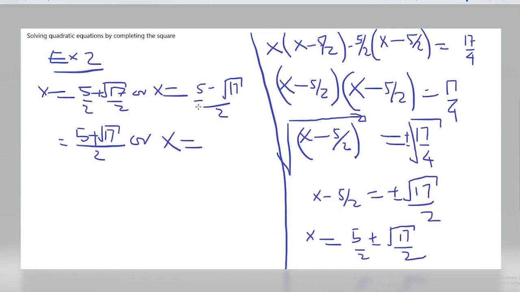Or x is equal to, okay, this one is equal to 5 over 2 also, sorry, then the LCM is 2, then 2 divided by 2, 1 times 5, 5, minus 2 divided by 2, 1 times negative 1 times square root of 17 is equal to square root of 17. Now this one is the answer. Of course, we cannot simplify more than what we have done there. So that is the end, and it is the solution.